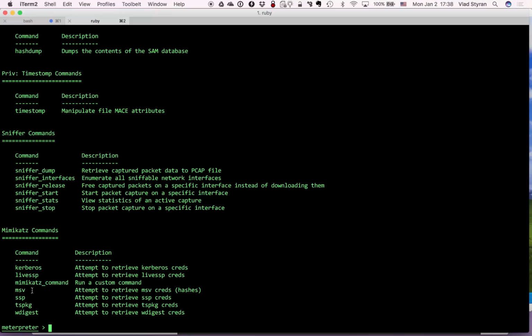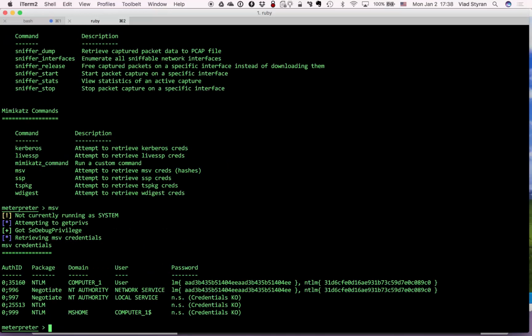So for example, let's just do the same hash dumping, right? So we have LM here and we have NTLM here, right? But this is much more lightweight and less intrusive and much sneakier. Okay, so this is the basic post exploitation you can do in the Windows environment.